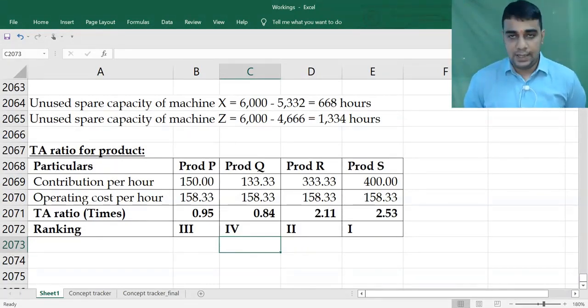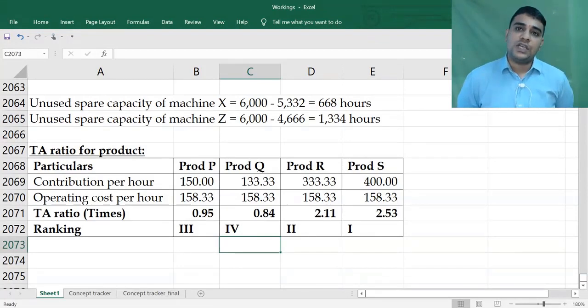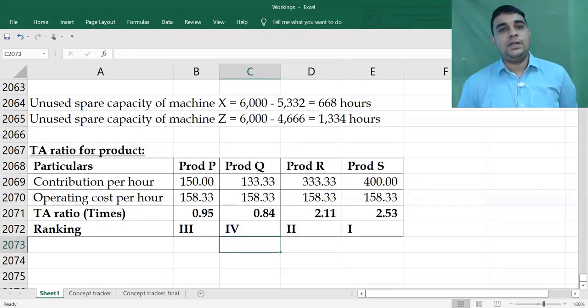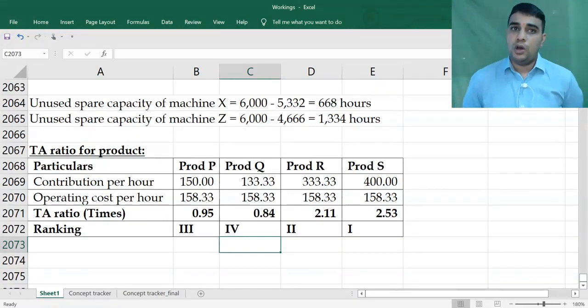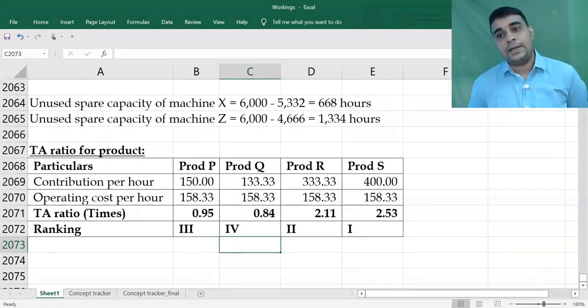TOC basically will say that at least earn 158 rupees per hour. If you are not earning 158 rupees per hour, technically you are losing money. But why do we still produce P and Q? Because if you keep idle, you will earn 0 and spend 158 because it is a fixed cost. Ideally try to have those products which give you more than 158 rupees. If you are earning less than 158, you can continue doing it, but technically they are not earning money for the company, they are making losses. But stopping that product will also not be feasible because you will end up making a huge loss.